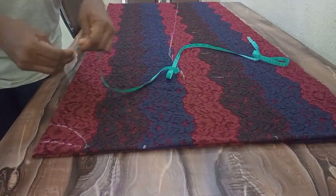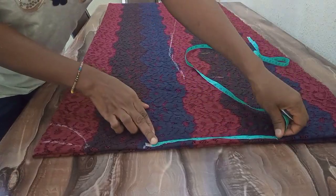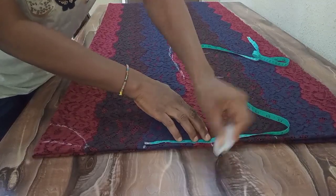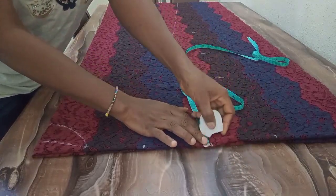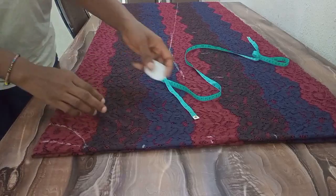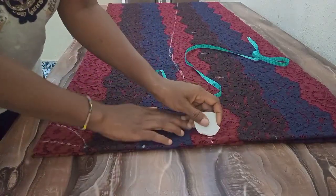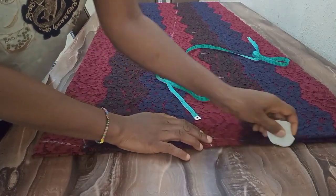So what I'm going to do now is to get the midpoint of the two points, which is at 5. So I'll mark that point. At that point, I'll go out by 1 inch. Can you see? So this is 1 inch. What I'm going to do is to connect this to this and this to this, this way, forming an oval shape. Can you see?